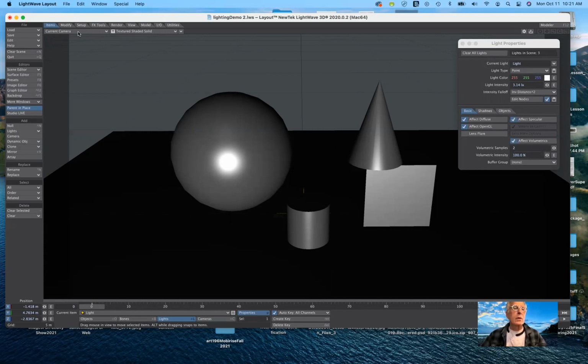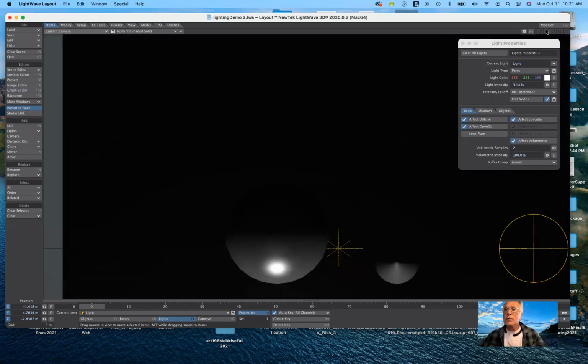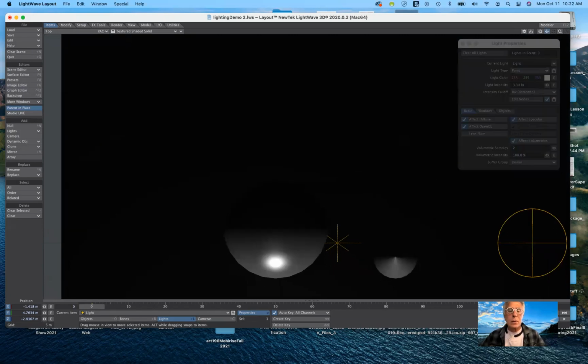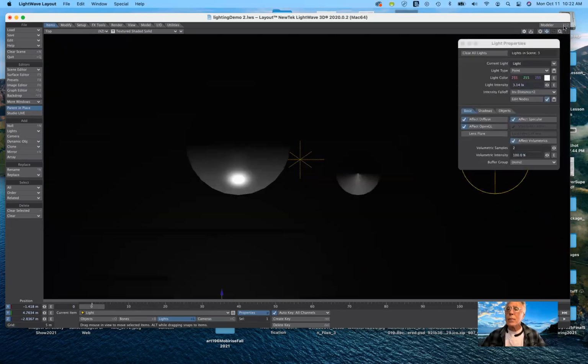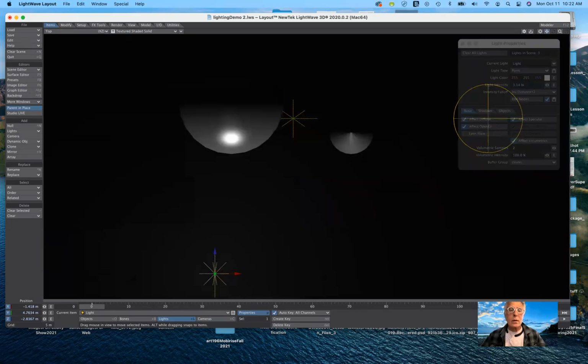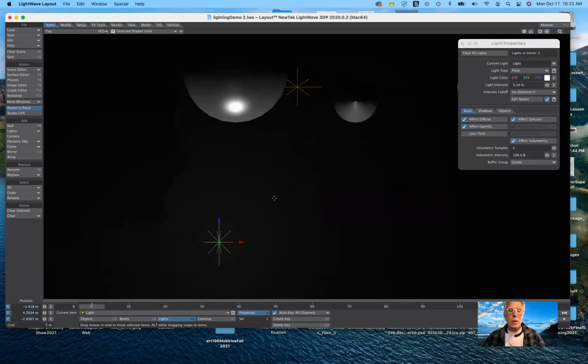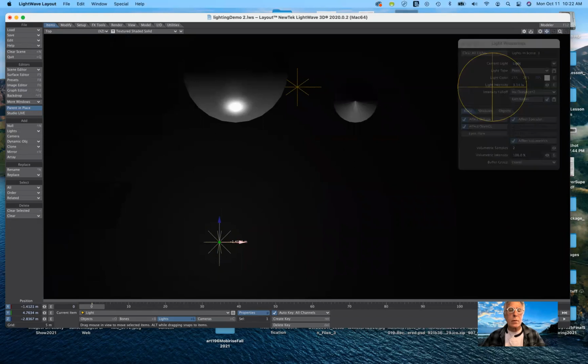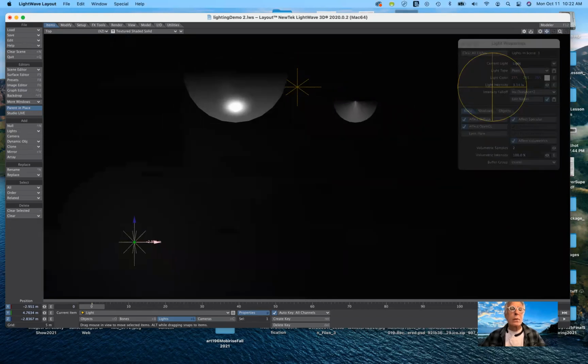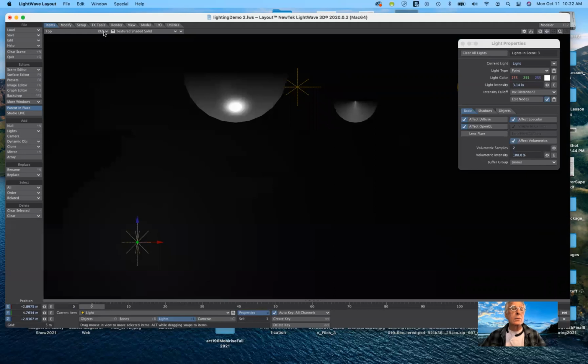All right, so let me look at this also from the top view. Make sure that it is in front of our scene here. Let's go back here. Come back, and it is. It's directly in front. I want it a little bit over to the left here. Okay. Now let's go back to our camera view.